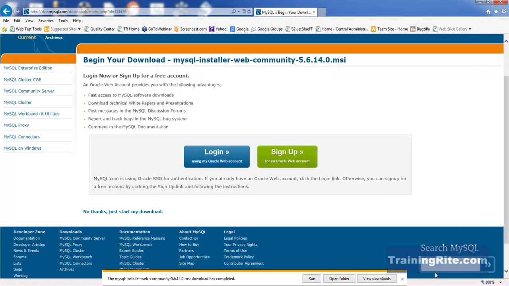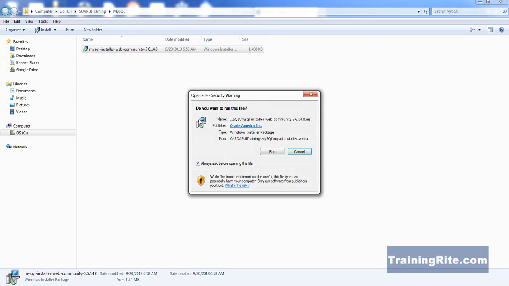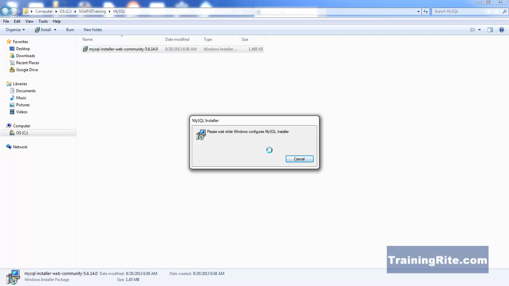And we'll download it there. Okay, it's a very simple download, very small, so it takes not more than a couple of seconds to download. Now I'm just going to go and then double click on it to install it. As you can see, it brings up this utility, and then I should go and click on run.